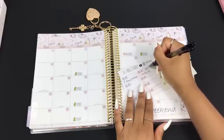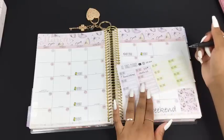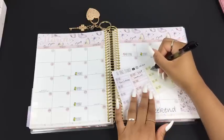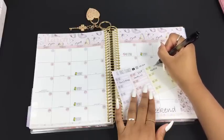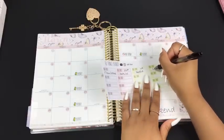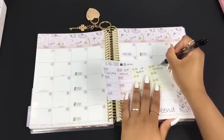My next bill is my health insurance. I do have independent health insurance and it is expensive. I also round my bills to the nearest dollar so I don't have to deal with change - and if anything the change is like a little extra savings. My health insurance consists of medical and dental and it is $322 a month. My next bill is a monthly subscription which is Netflix at $10.81, so I just round it to $11. My next bill is my cell phone - it's $76 and some change so I'm rounding that to $77.